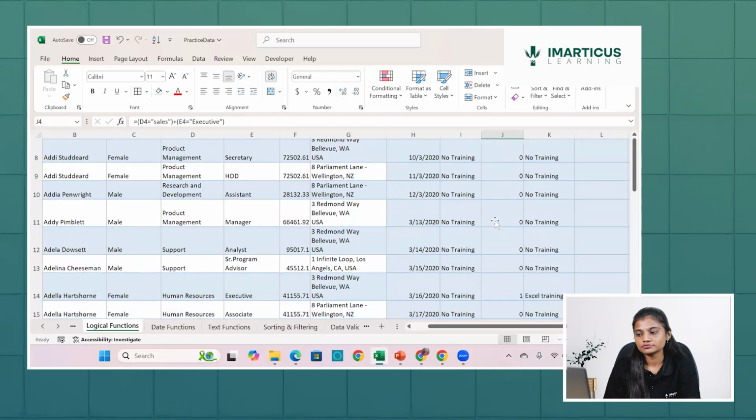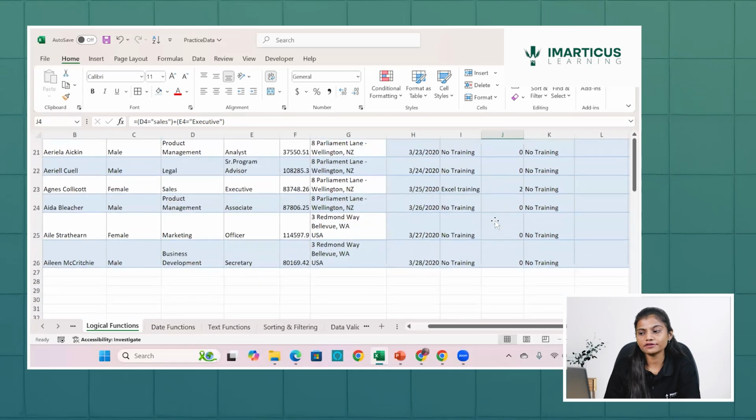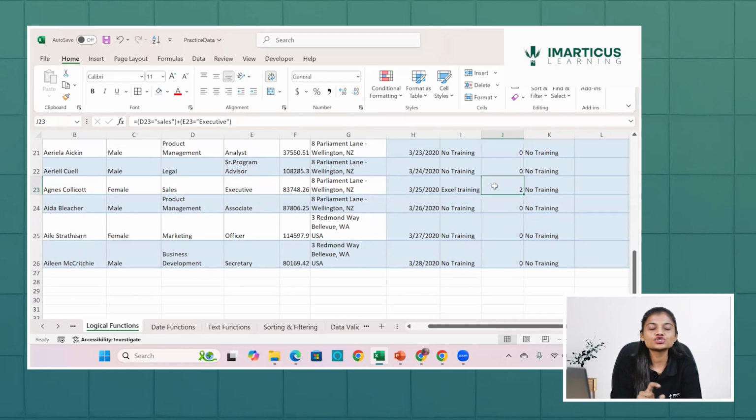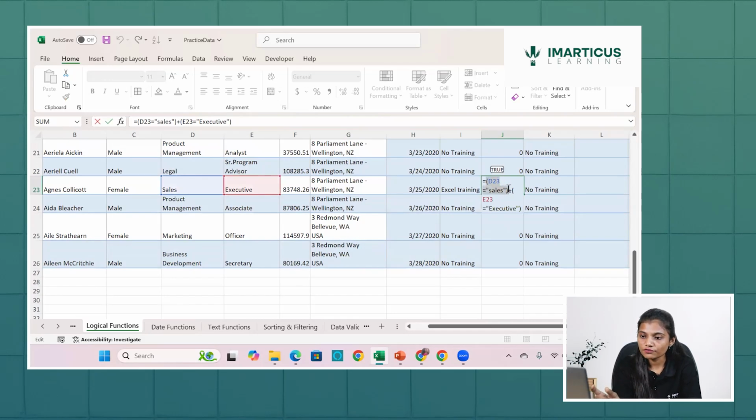You can see all the criteria where we get 1, 1, 1 and 0. But if you can see, there is 2 as a value which we are getting. Now what does that mean? It means both the conditions are true. Here if you can see, when I check this criteria, it is showing me true. In the value as well, the department of the employee is sales. And when I check another condition, the value is true again.